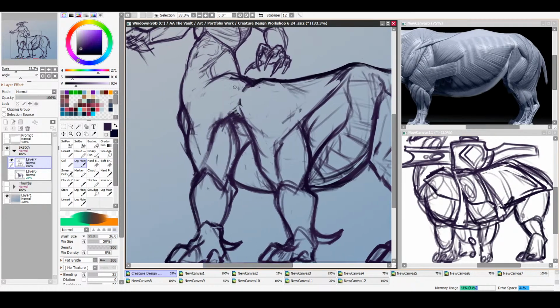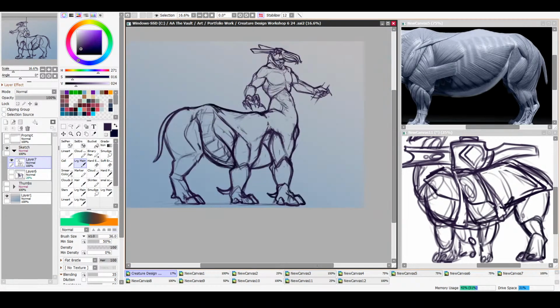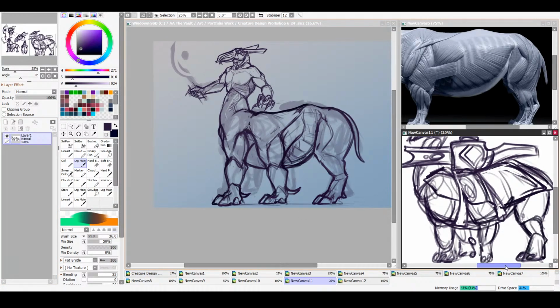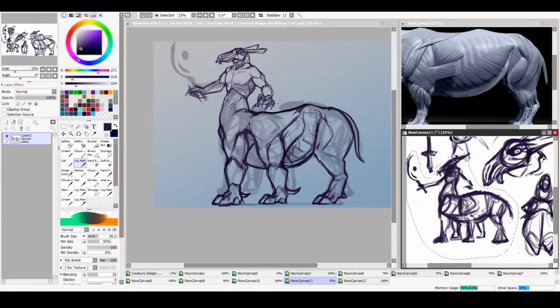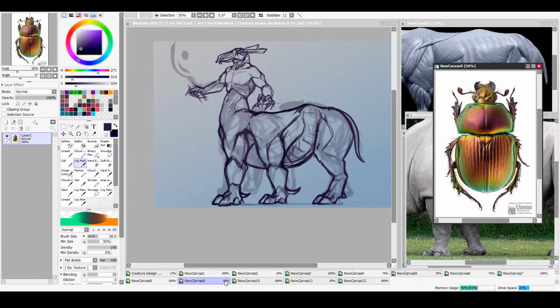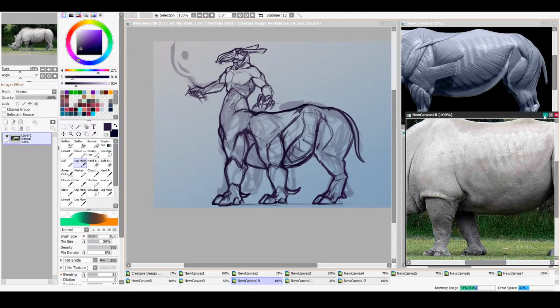Okay. Time to add some armor. Where's that chest plate? There it is. There it is. Nope.